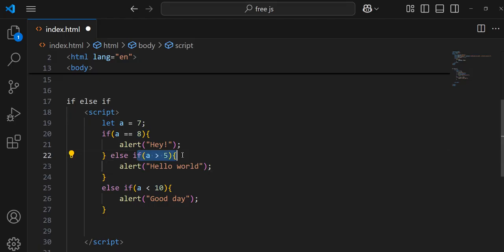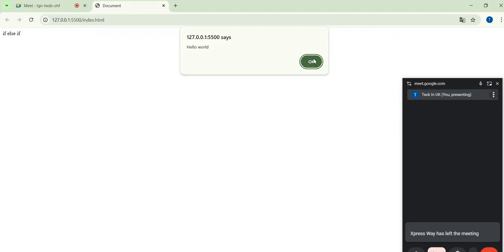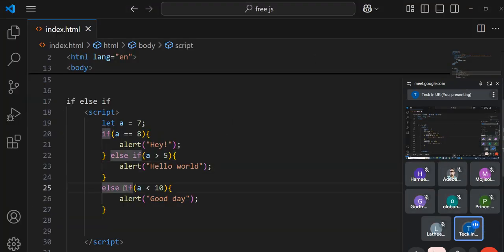Of course, 7 is greater than 5, and for that reason, it will alert hello world and stop there. But this is a different situation. In this case, it will alert hello world and it will also alert good day. It first alerts hello world, then it will alert good day. The reason is this: the two of them are two separate if statements.